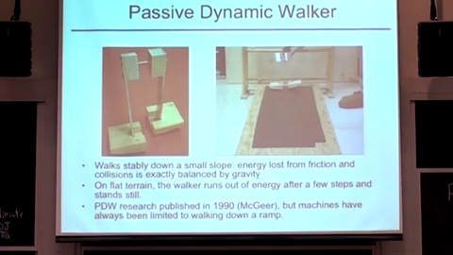I was in basically a closet at the end of the hall. My tools looked like things like this. I couldn't even afford another piece of rubber when I cut off a corner. And that's actually a CD rack that I got rid of somewhere. And that's my little wooden ramp that I was doing for passive walking. But we built these little passive walkers with a little Sherline CNC mill that walk stably in 3D down a small ramp.